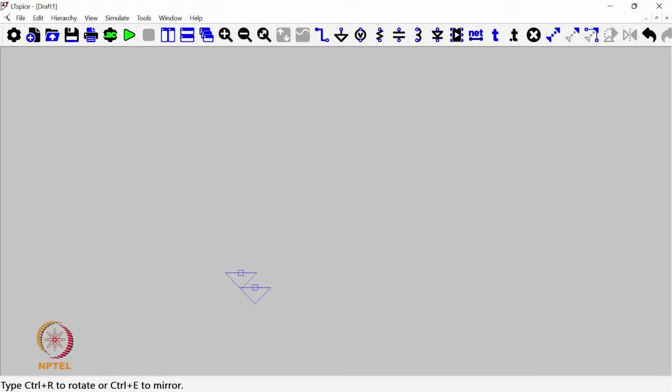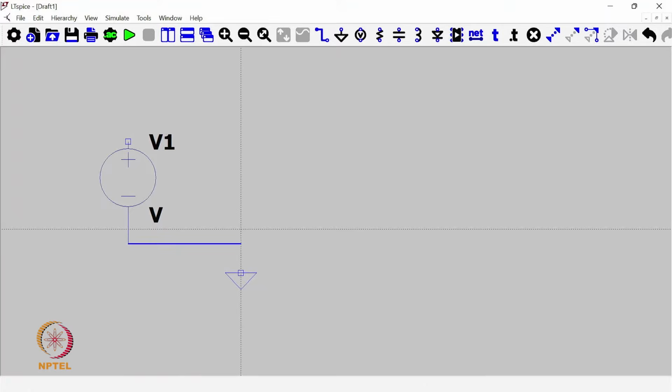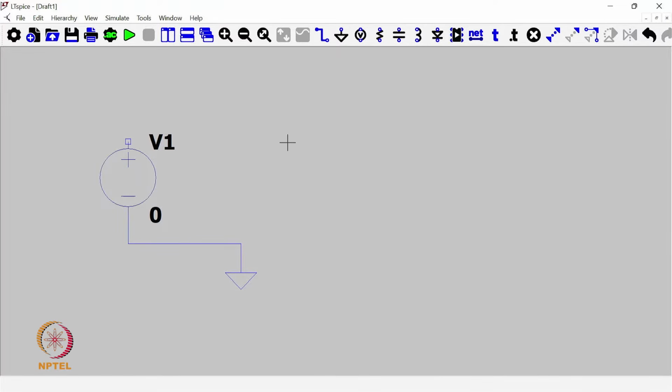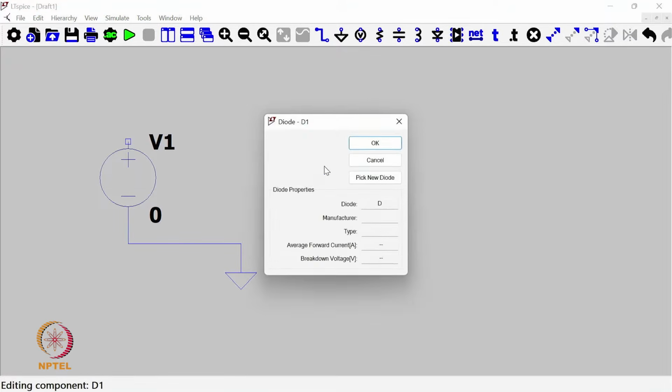So we use ground first, we take a voltage source, we connect this voltage source, let's say this DC voltage is, for example, 0 for the time being. We will change it. We take a diode D1, and this diode we have to choose from new model.